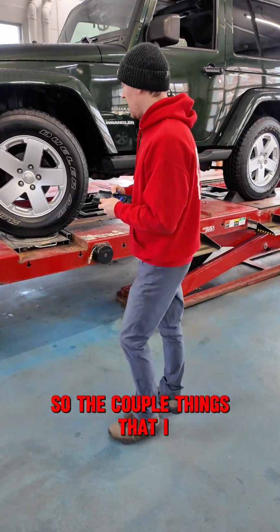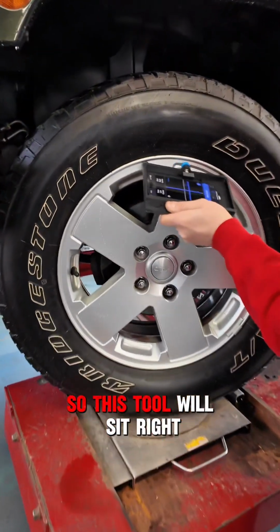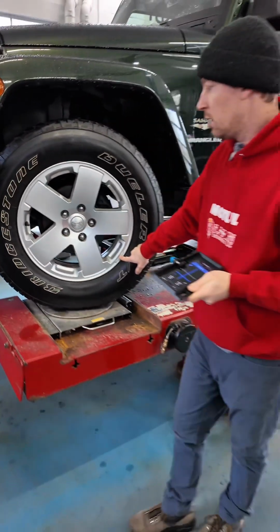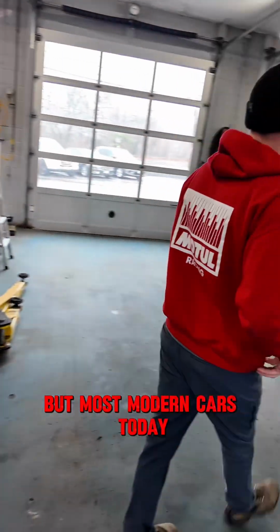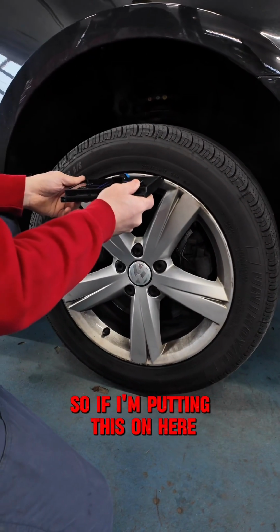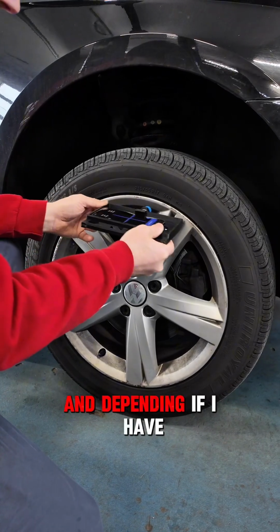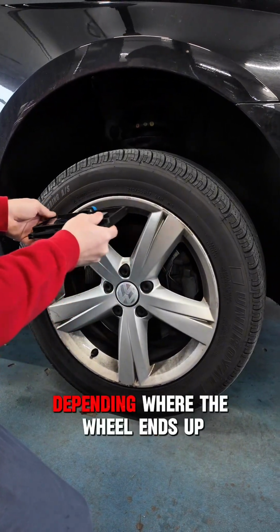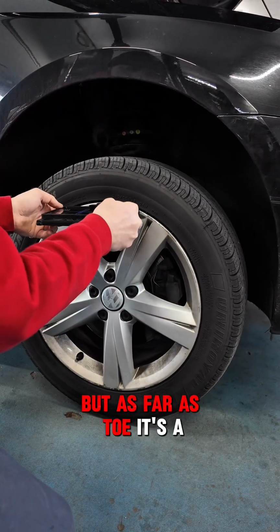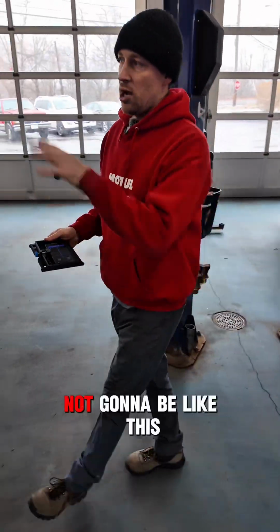There are a couple things that I will point out. This rim has a nice lip on here, so this tool will sit right into that lip, which is nice and convenient. The wheel weights do get in the way, but that's not a big deal. But most modern cars today, if you look at this car here, they don't have that lip. So if I'm putting this on here, it gets a little bit trickier because I don't have a stable point to fix it to, depending on where the spoke and the wheel end up. So I think camber would probably be easy, but as far as toe, it's a little trickier to measure. I think most cars are going to be like that, not like this.